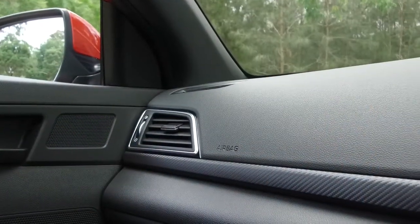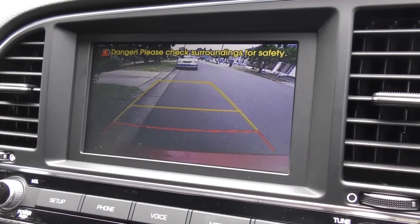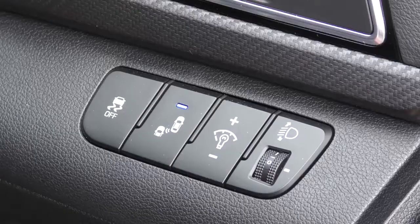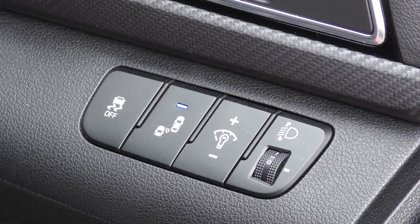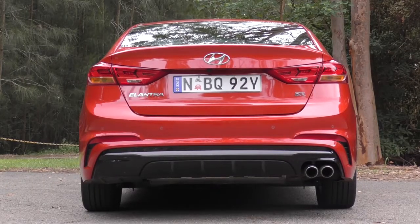I mean, the safety aspects of it. It's got 6 airbags. It's got ABS brakes. Rear camera is standard on the car too. Traction control, stability control. It's even got blind spot detection as well, rear traffic alert, front and rear parking sensors, 5-star NCAP rating. So, pretty safe car.